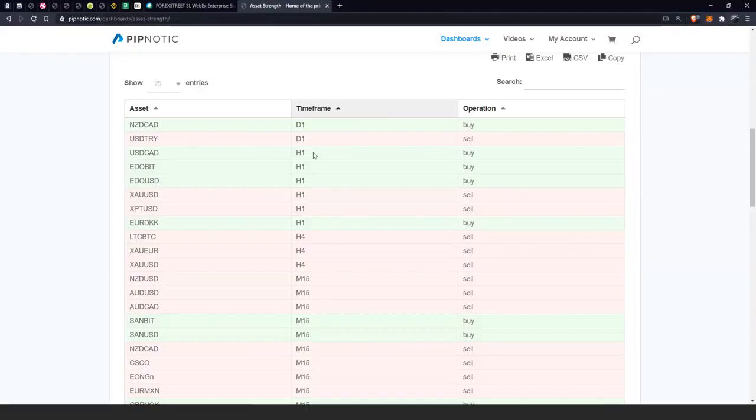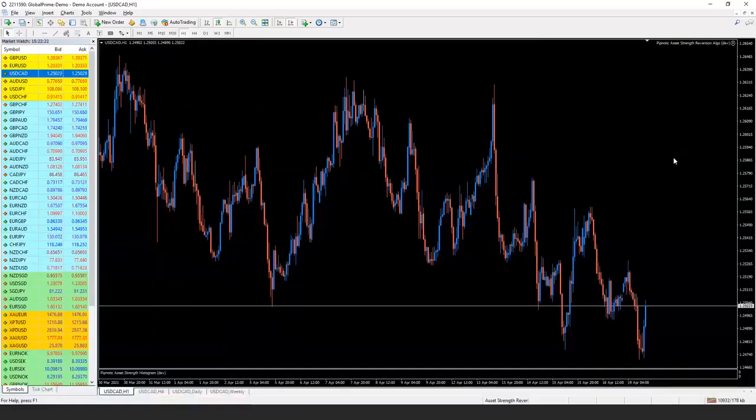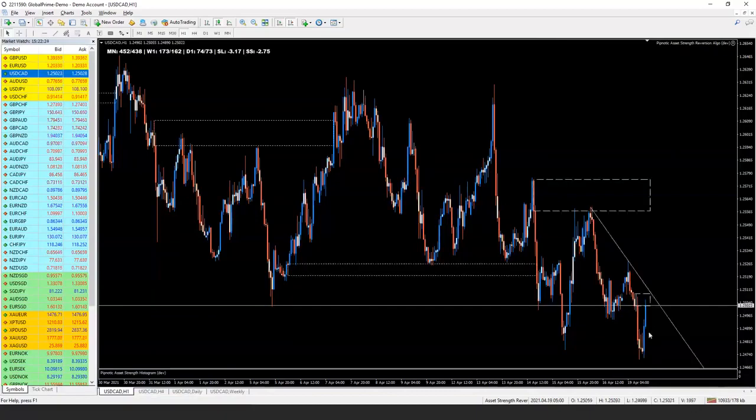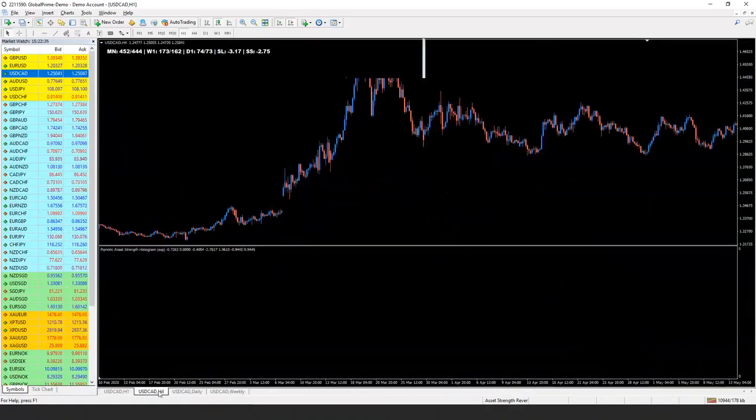And this is a buy. And it's telling us that we should look to buy. If you look here, you can see that this signal has been telling us to buy all morning. But we can't see on this time frame what price is reacting on. So we have to go to the slightly bigger time frames.